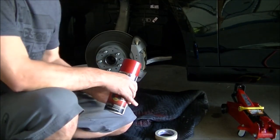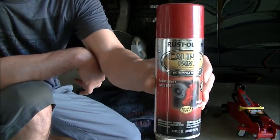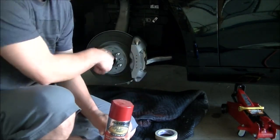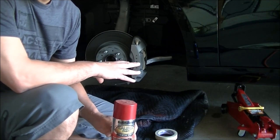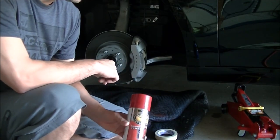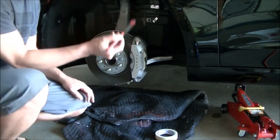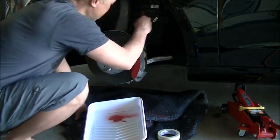So there are two ways you can do this. You can tape everything up all around and then spray it on — and what I'm using is this Rust-Oleum caliper paint. Or what I'm going to do this time is use this paint as an aerosol but spray it onto a brush and then brush it onto the calipers, which is much less of a mess. The paint is a little bit thicker but there's less chance of the paint running if you put on too thick of a coat. I've done it both ways and I do think spraying will look a little bit better. I sprayed the aerosol into a reservoir and I'm going to use the drippings from that to get the paint and apply it pretty evenly. When you do it like this you don't have to tape everything up.